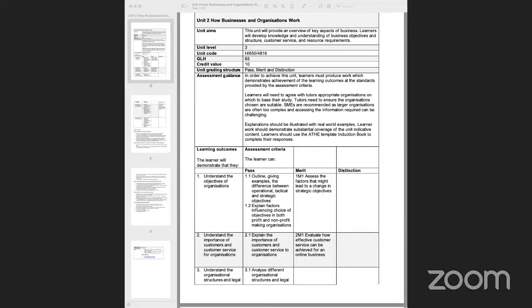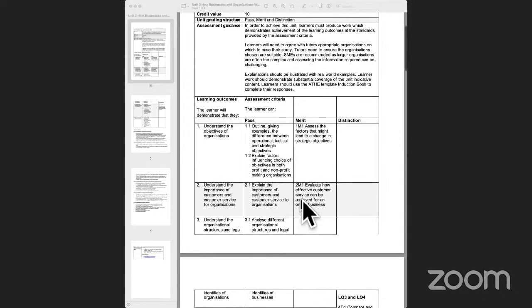What you'll also be looking at in this unit is how you would need to work effectively in a business: how do you set up your business, and how do you then effectively work as an employee and also make your employees and staff work within the business. It will include first understanding what businesses are, the types of businesses, and the various objectives of why businesses are set up.